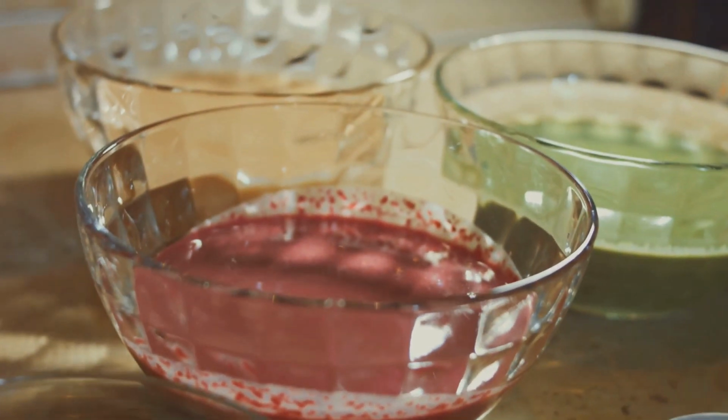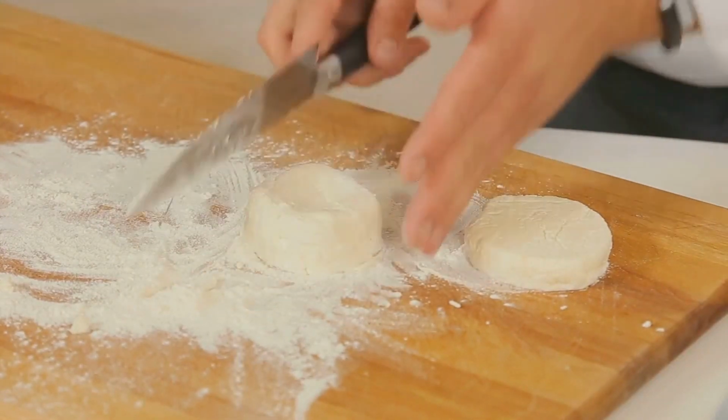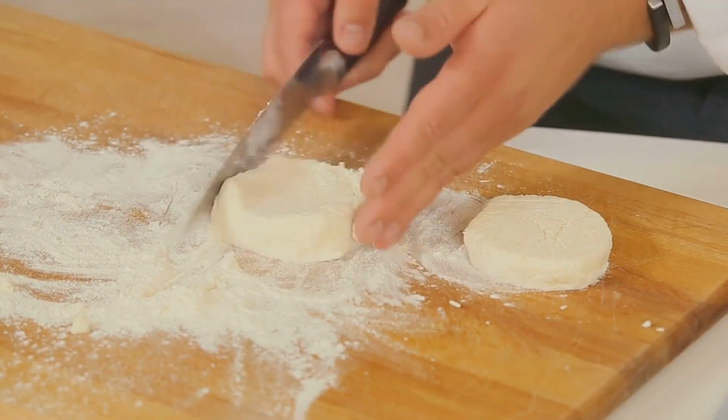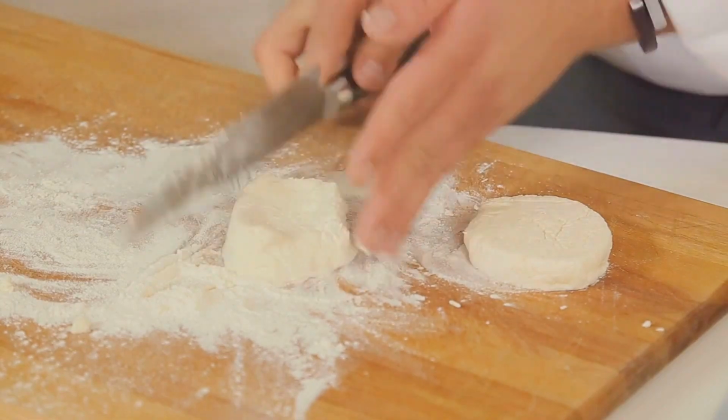Pancake batter is a delicate creature. It's all about balance. Too little mixing and your batter won't be smooth. Too much, and you risk developing the gluten in the flour, which can result in tough pancakes. We're aiming for light, fluffy pancakes, remember?